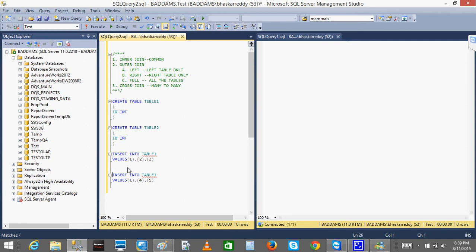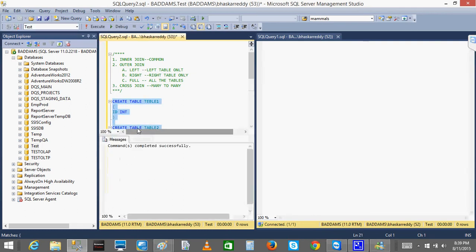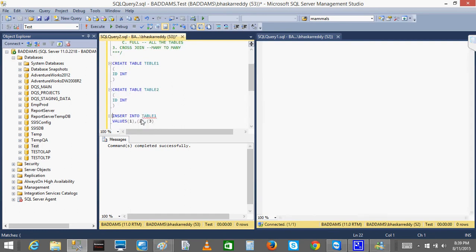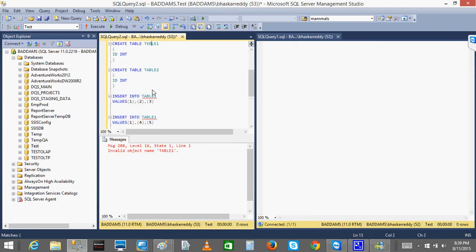I'll execute the query. Tables are created. Now I'll insert the values. Done.